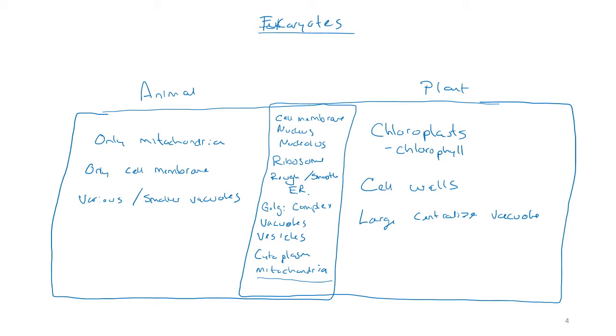Another thing kids always bring up is that, oh, animals are eukaryotes and plants are prokaryotes because they both start with P. No, they're both eukaryotes. You should know that. Look, I even wrote eukaryotes up here. It's there to tell you. They're both eukaryotes. There's also fungi, which are more like plant cells. They have a different kind of cell wall. And there's protists, which are just weird and may be more like animal cells, but sometimes more like plant cells. I don't know. So, yeah.